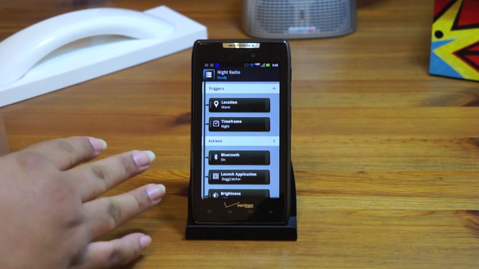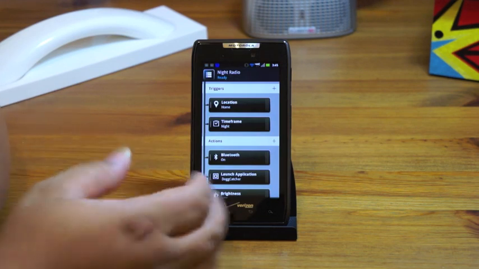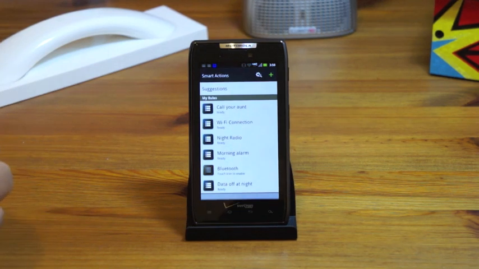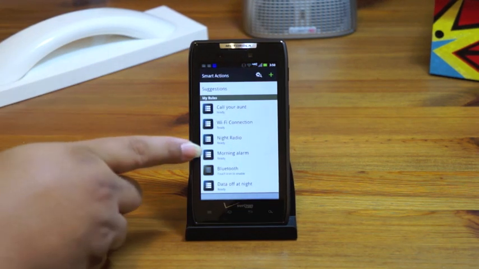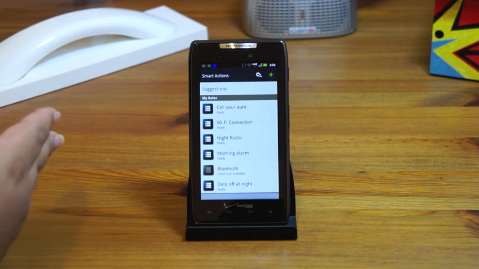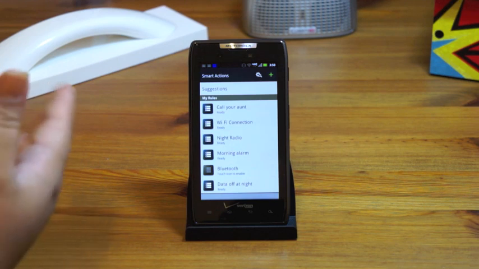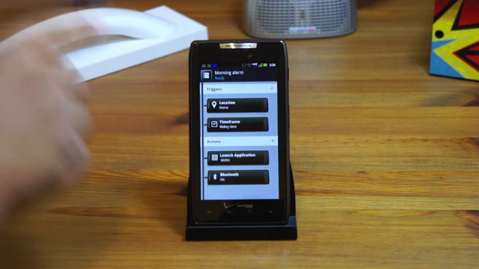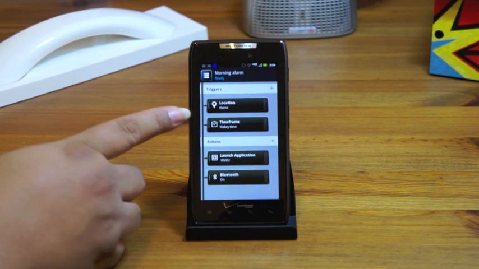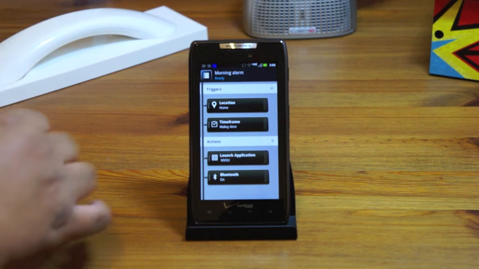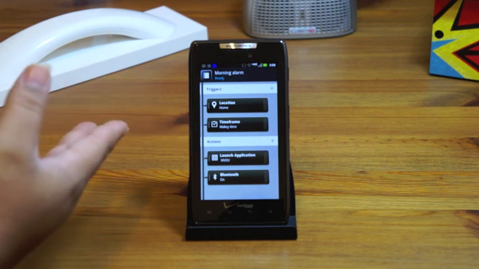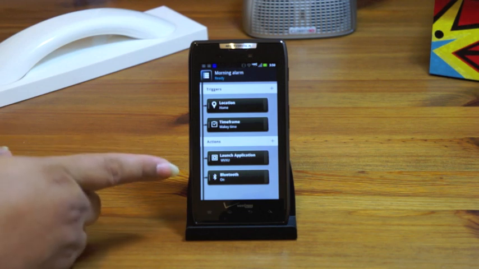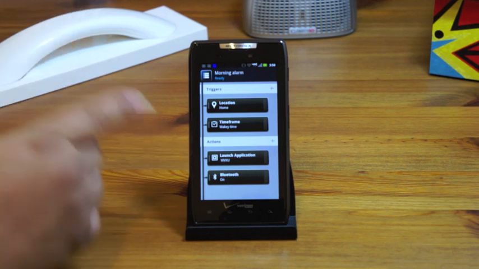Whatever actions you take at night, whatever things that you do on a daily basis, you can set up smart actions to do those. Another smart action that I've created here is called Morning Alarm. Now, you might think, well, there are tons of phones that have alarms, why do you need smart actions to do this alarm? So I'm just going to show you. Basically, this alarm trigger is tied to a location, which is my home. It's tied to a time frame, wiki time, which I created, which starts at 6 in the morning. And it's going to launch an application, which is a public radio app, so I can listen to public radio in the morning.